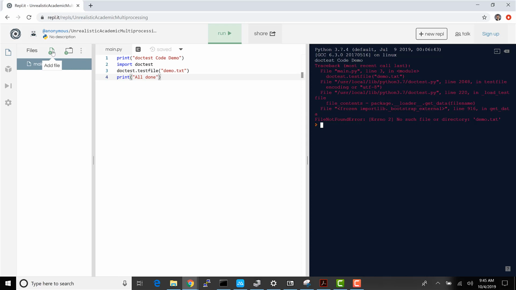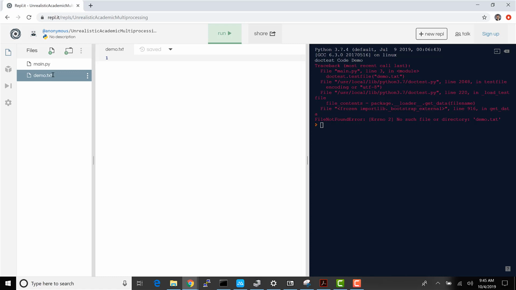But I'm going to go right here and click add file, and I'll call it demo.txt. And here in my demo.txt, I'll say this is some text for demo purposes. And let's suppose what we want to be able to do is import something called mymod, which we've not written yet. We'll write it. But let's suppose inside mymod we want to say mymod.sum, and we pass it two numbers, and we're expecting 42 to come back. Alright, so that's what we want to do inside this test.